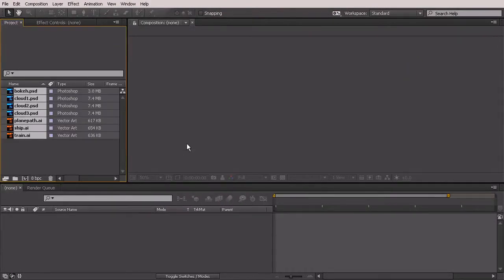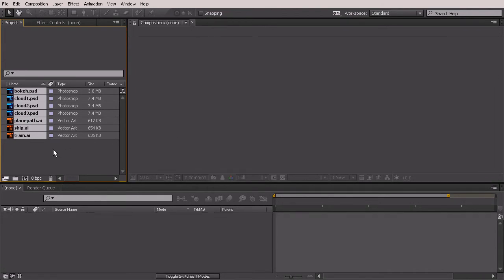Now, the next piece that I want to bring in is going to be imported as a composition, and that's something we haven't talked about yet in these quick start volumes. When you're importing as a composition, you have the ability to bring something in and preserve those original layers from the file they were created in, and they will be the layers that you see in After Effects on your timeline. So that's pretty cool. It gives you a lot of options for animating without having to save out each individual piece.